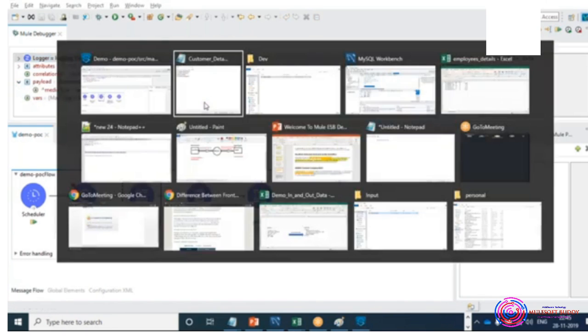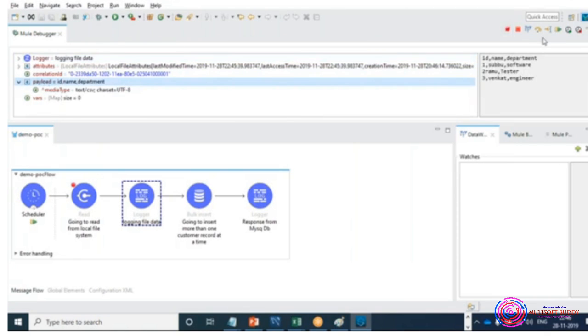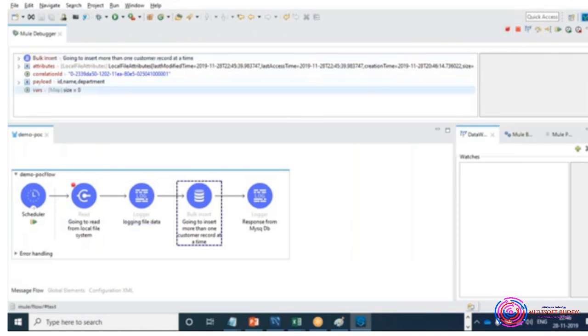Here, guys, in the DB itself we are going to get the error, because in the table I set the primary key, you see.